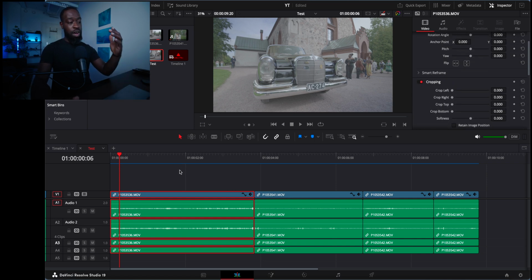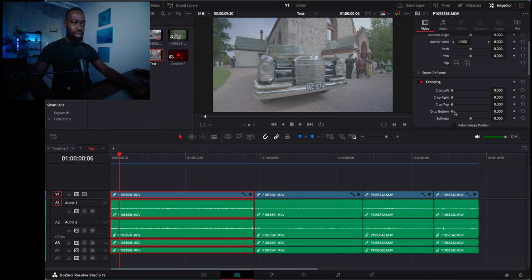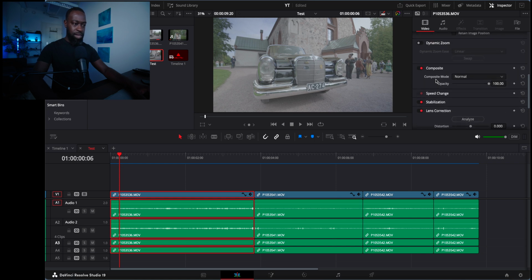I set it to R, but you can basically set it to whatever. That's because I use everything with my left hand, so mine is in R. But if you scroll here, you can see, I think, speed change here.